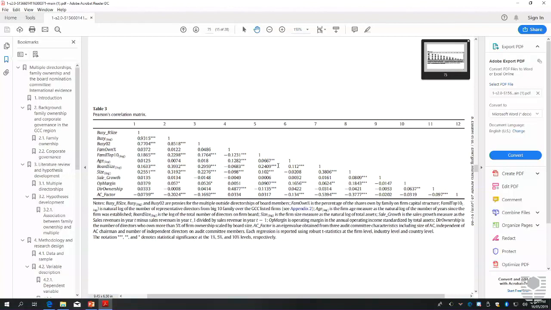For example, this one tells us that family ownership is positively associated with busy number 2. See, it gives us the association between one and one, a couple of Y and a couple of X. But it gives you the association between two variables.